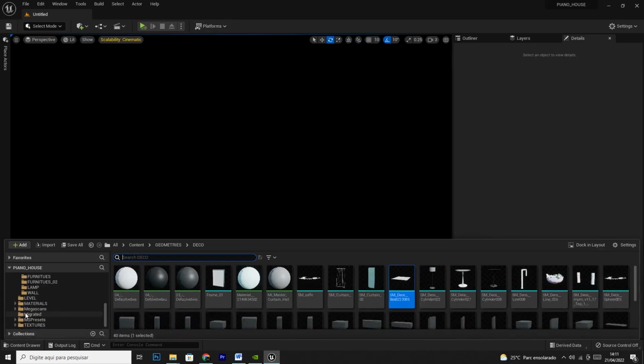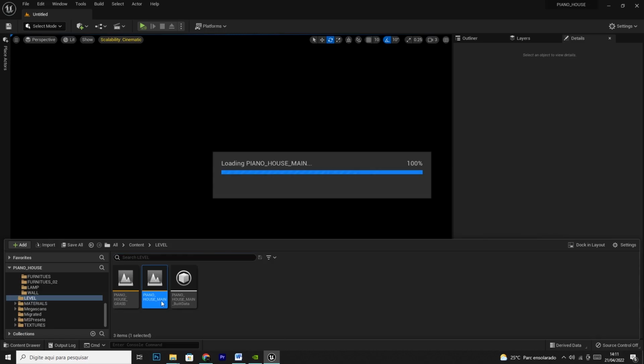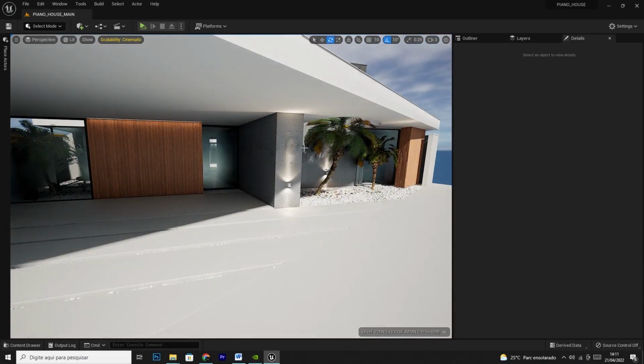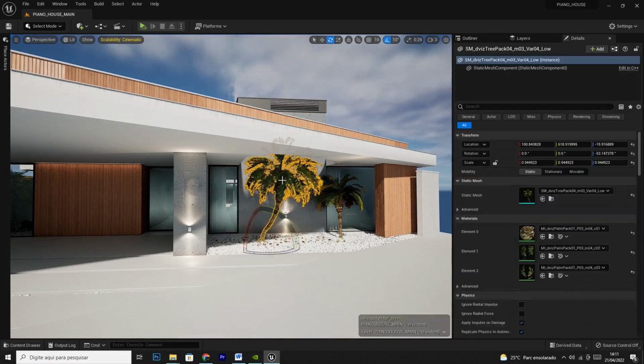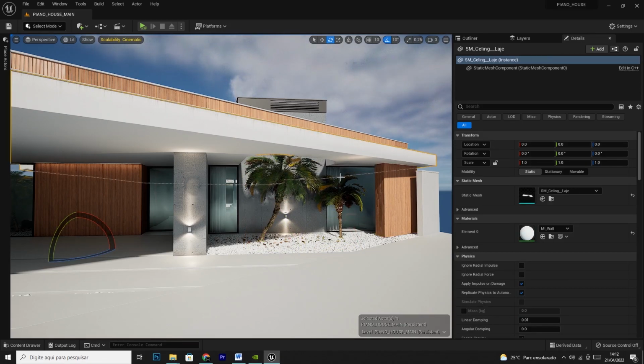For example, let's open the level here, Piano House main. Okay, look at this here in Piano House. We're using vegetation, gravel, wood, walls, a lot of elements, correct?